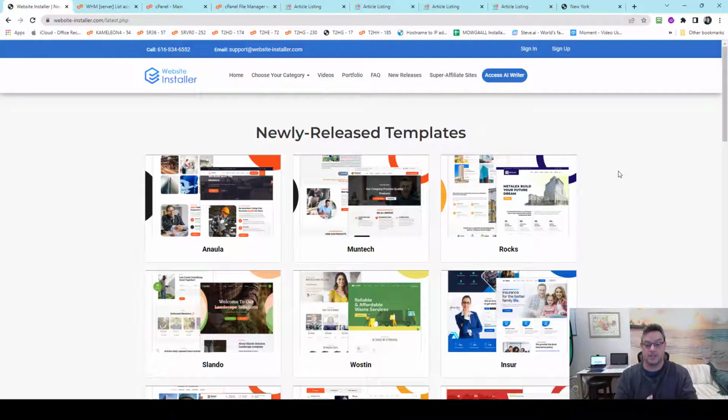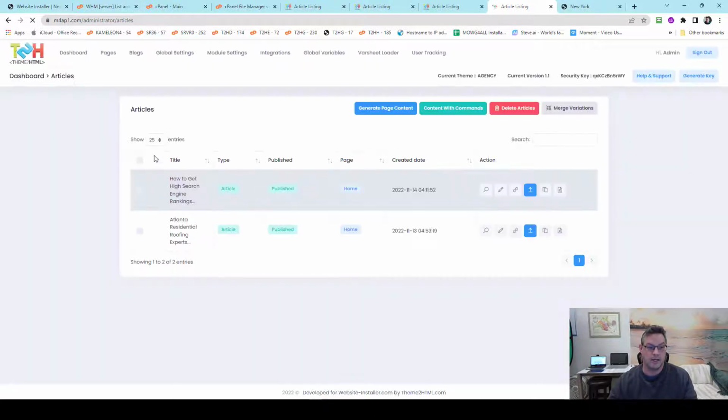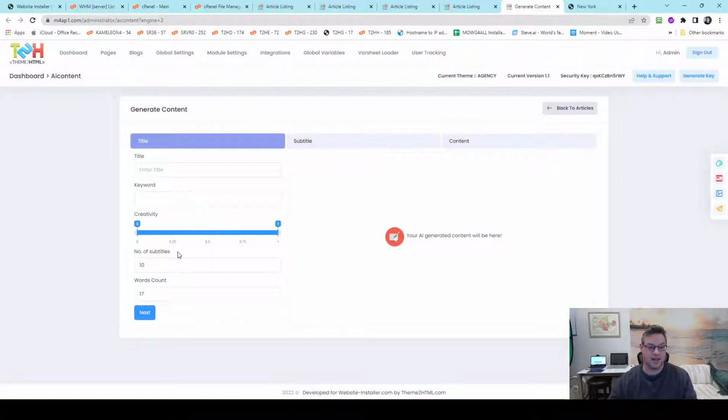I'm spending all my time explaining it. If I wasn't explaining it, really, how fast is it to generate? You go to pages, go to article generation. You generate page content. Put in a title, put in some guiding keywords, say next once, twice, 3 times, check mark a bunch of things, say publish or proceed, let it generate, rearrange the contents, and then save it, and then make some final edits to it, and then save it. And then you can publish it and assign it to a web page.